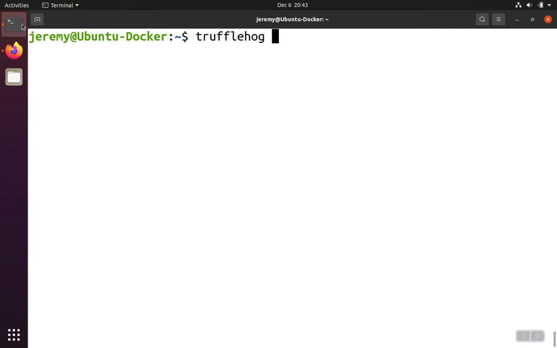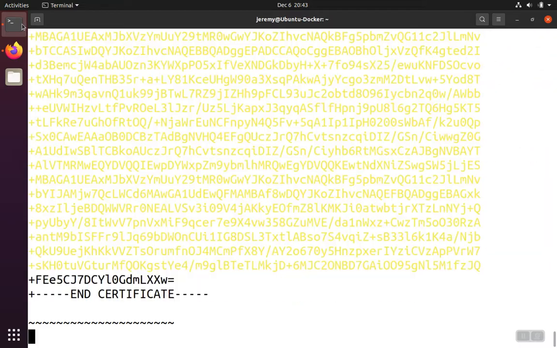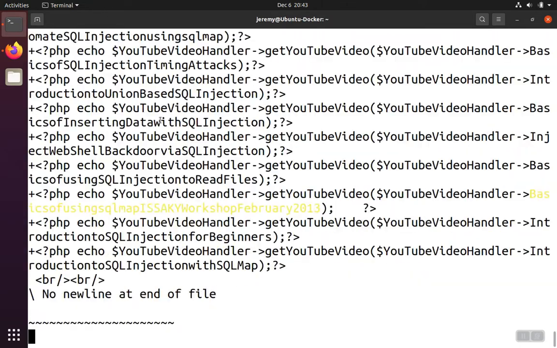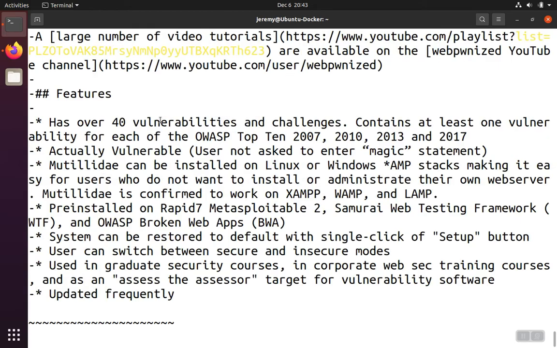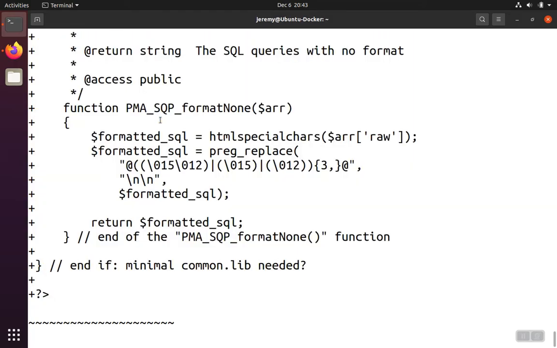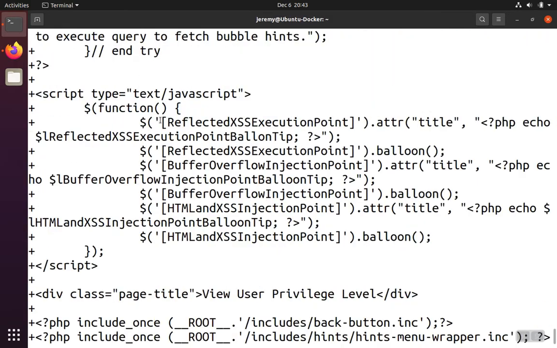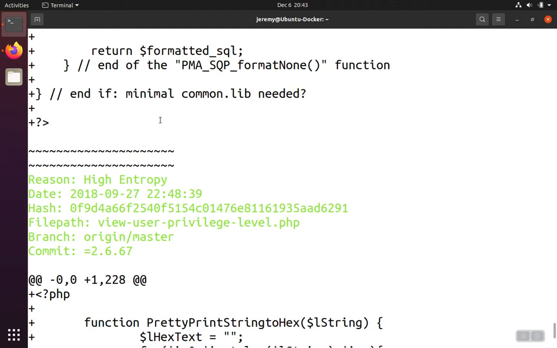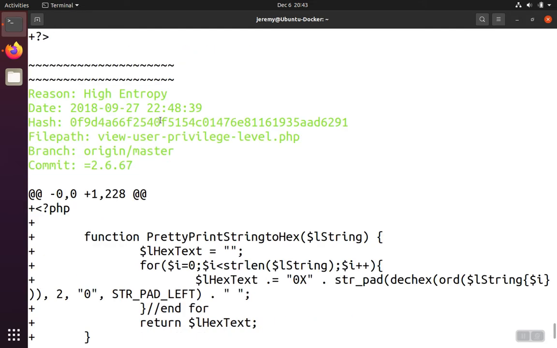By default, it's going to use the regular expression scanner and the entropy scanner. Which scanner works better for a project is completely going to depend on the project. In the case of Matilda, there's a lot of comments with high entropy strings that look like credentials, or maybe that are examples of credentials. And so for this particular project, using the entropy scan may not be the best choice, but that doesn't mean it's not going to be good for another project. Each project is going to be better with the regular expression scanner or with the entropy scanner, or perhaps both.